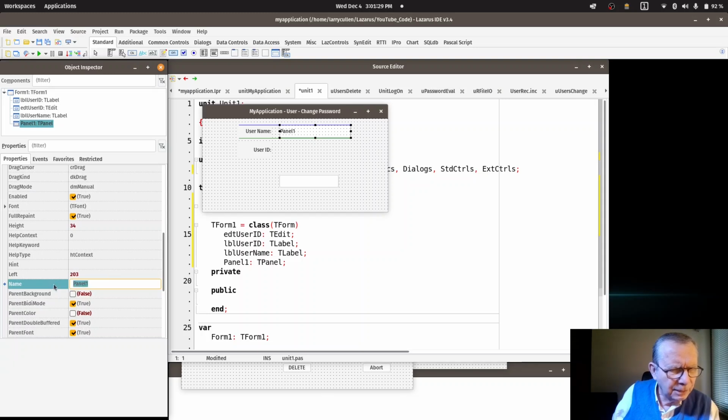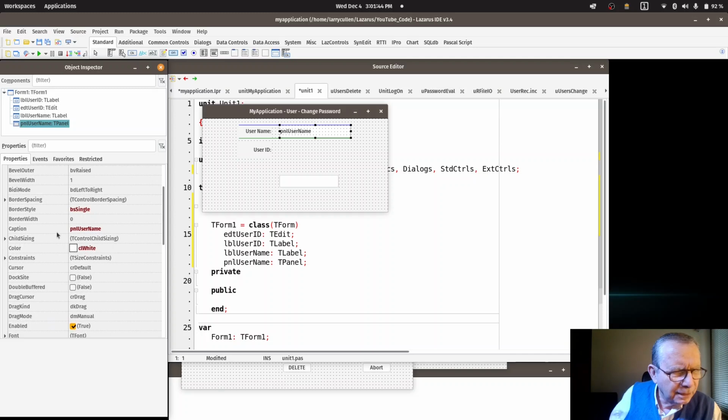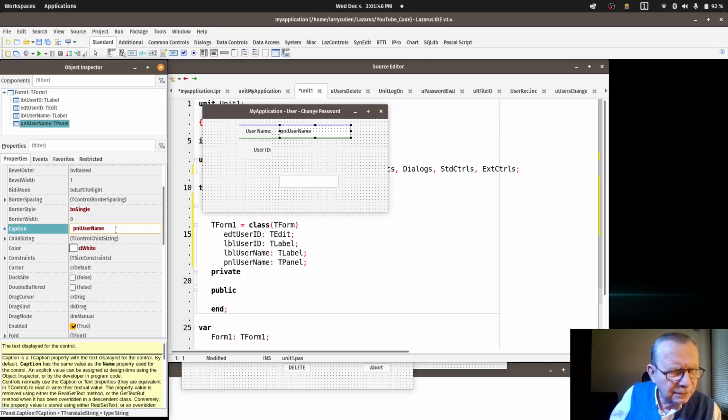So this is going to be panel, PNL user name. Okay. All right. And currently that has a caption. We're going to get rid of that caption. It's going to be blank. Delete that, hit enter.